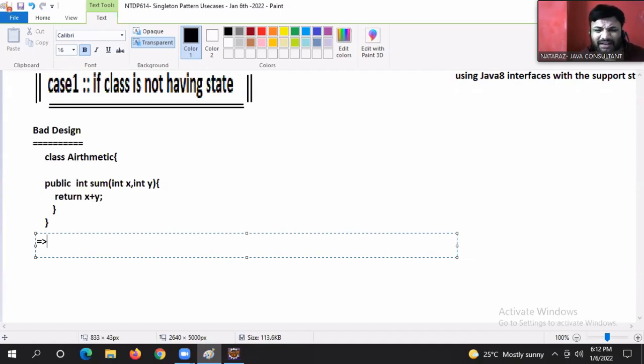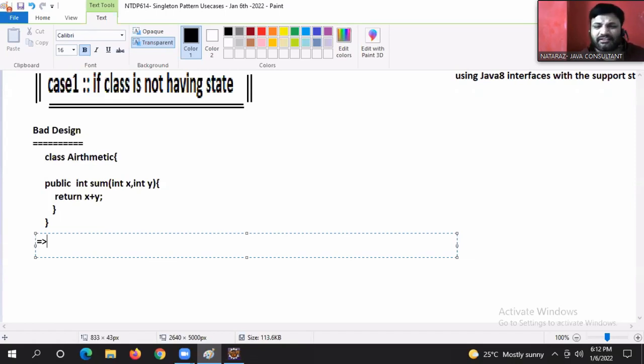Then what is the need of creating multiple objects without data? Create one object and use it multiple times. That's one option. The same problem we can solve by using a utility class also. For certain bad designs, a utility class is also one solution.